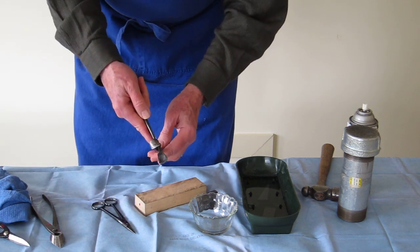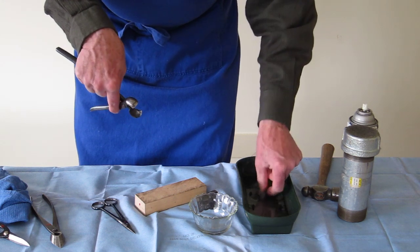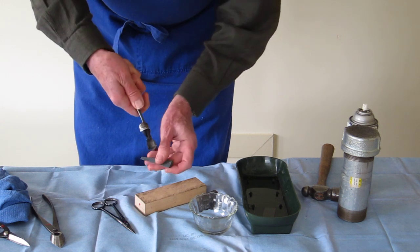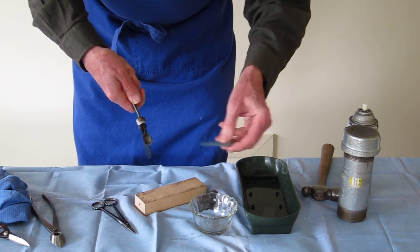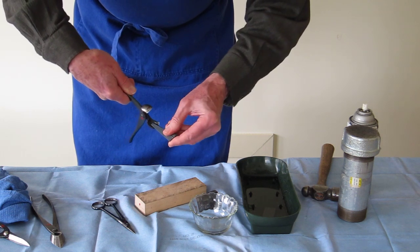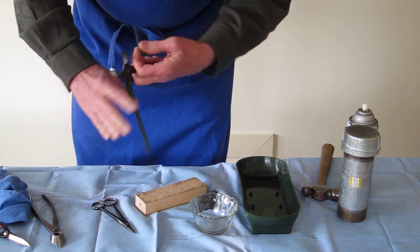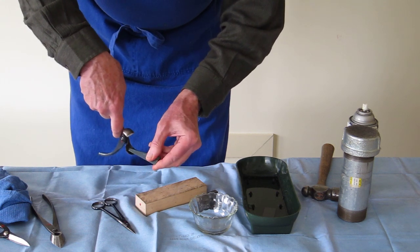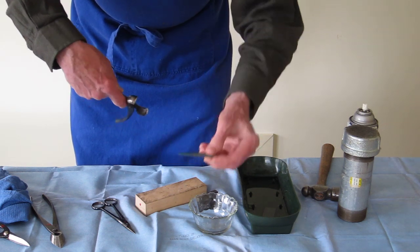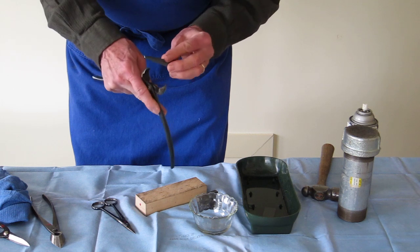Let's take our knob cutters. The knob cutters are cupped and have a concave surface on the inside, which is one of their cutting surfaces. Hold the tool handle and take the convex side of this whetstone — which happens to be a fisherman's hook whetstone — and work it on the inside of the blade on the knob cutters. Then finish off by going lightly on the exterior of the knob cutters.